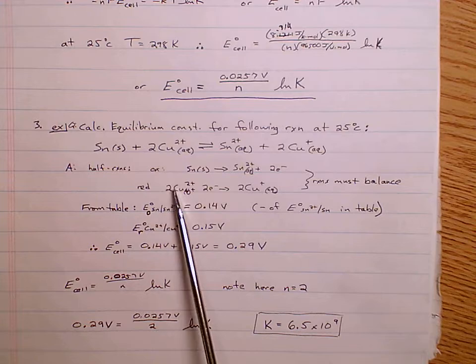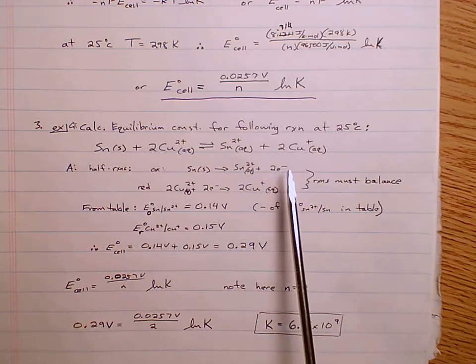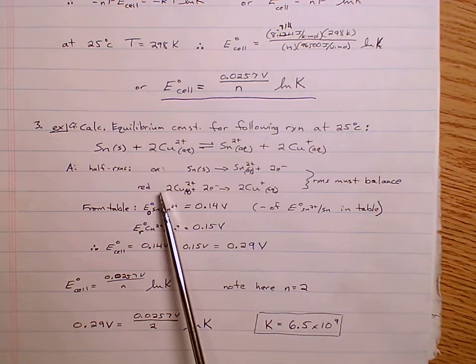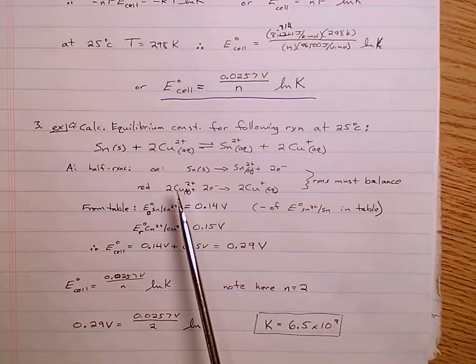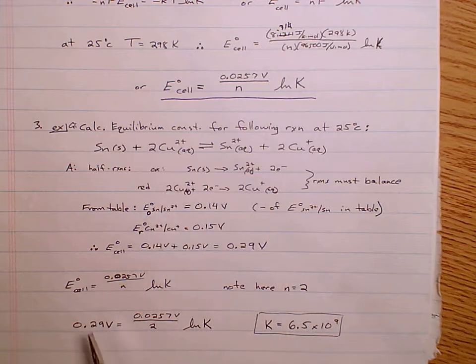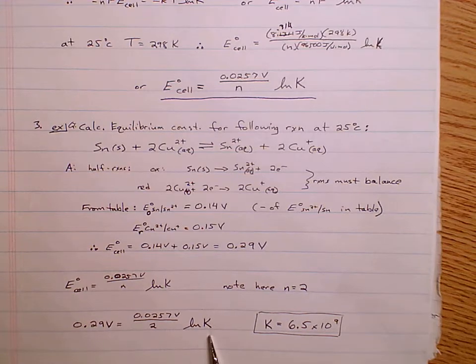We know n is the number of electrons that get transferred. It is after doing the multiplication here, after multiplying this by 2, once the number of electrons in the oxidation reaction equal out the number of electrons in the reduction reaction so that they can cancel, that's the number that goes here for n. It's going to be 2 because it's a 2-electron process. So we've got all our numbers. Now it's just a matter of solving for K here and working it out.